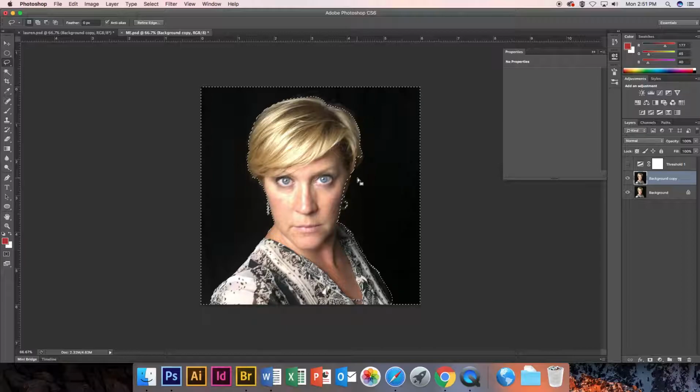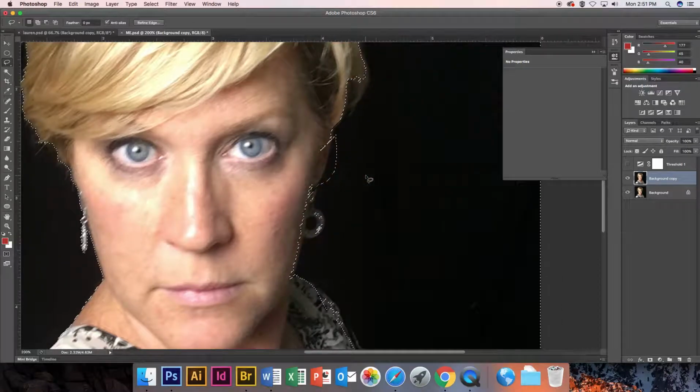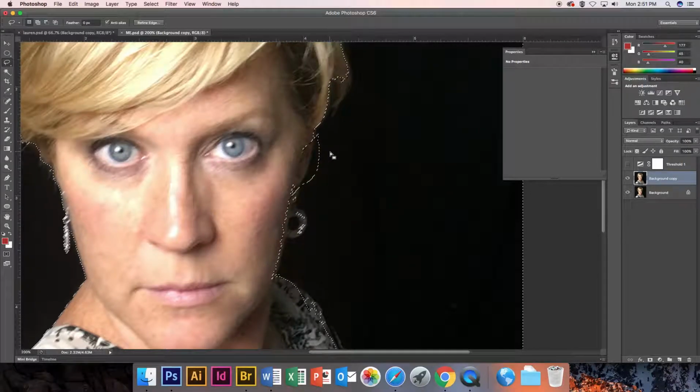I want to try to get rid of that area there. I need to get in a little closer. Remember, Command plus and minus allows you to get in really close. Sometimes it's kind of tricky to see what you want to add and subtract.